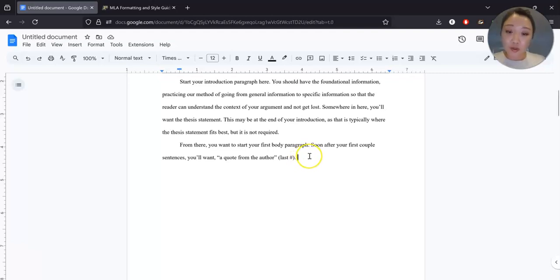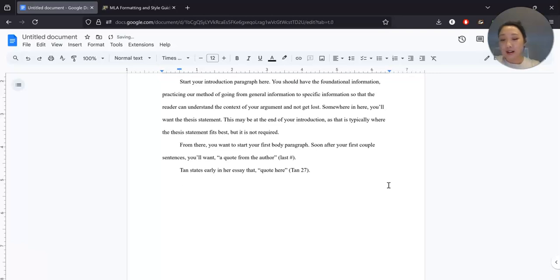So we want to be careful with that. Try your best to embed your quote in a sentence. This could be as simple as saying, Pan states early in her essay that, and then quote here. And then we have the page number, I don't know, 27, let's say, as an example. I don't have it off the top of my head, right?